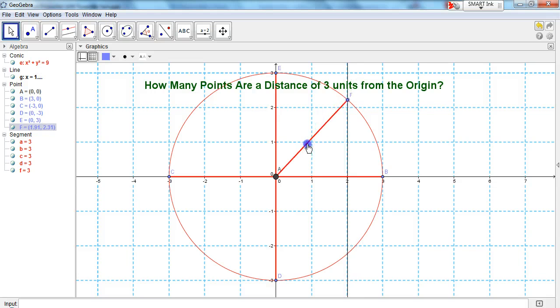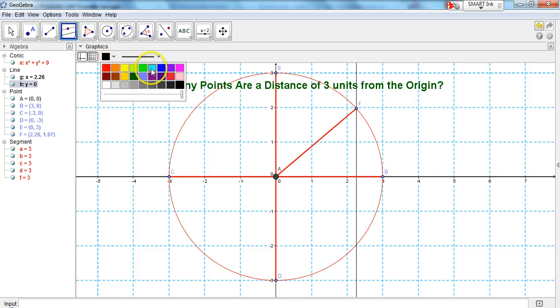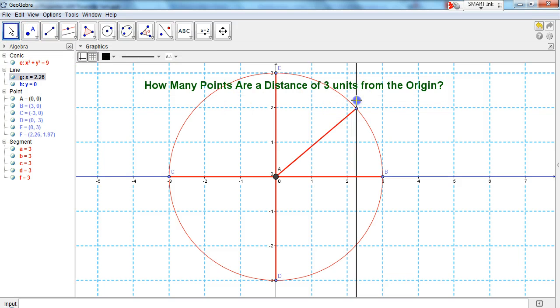Okay? Now let's go ahead and show the horizontal movement to go from A to F. So I'm going to grab my parallel line tool again. I want my horizontal line to go through A, and I'm going to be parallel to the x-axis. You can't really see that line. What if I made these lines blue? So now that line's blue, and I'll make this line here blue.